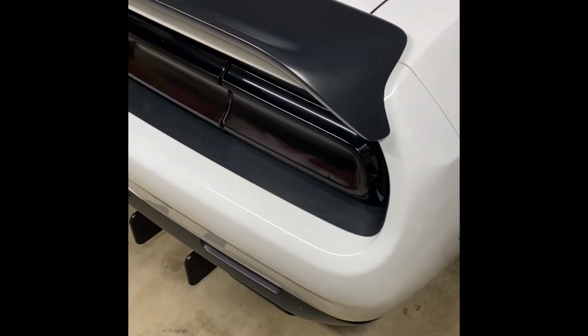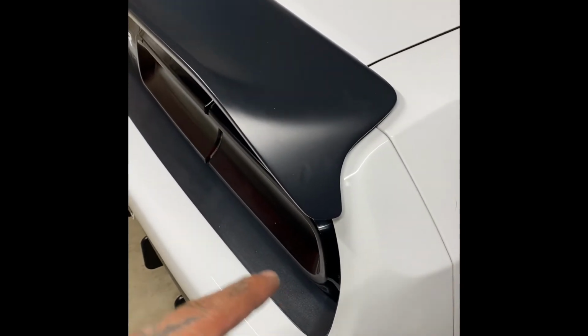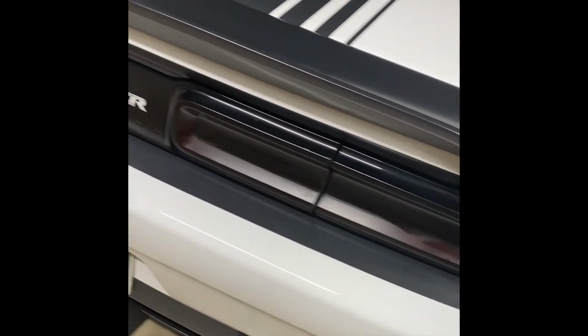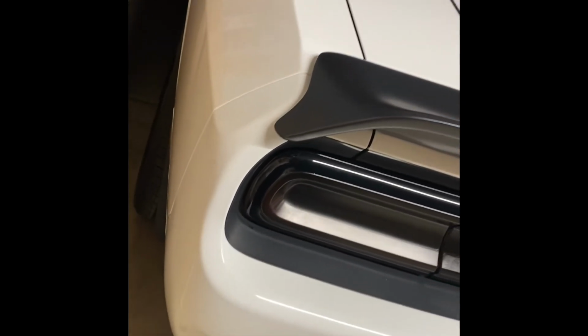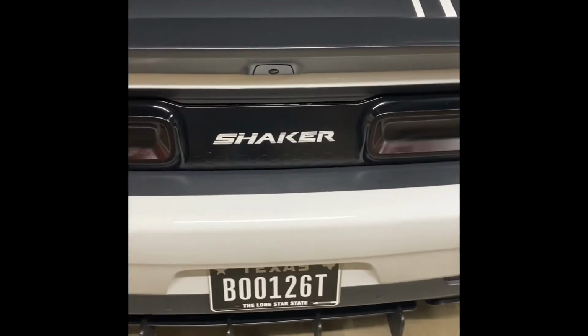Check it out, guys. Installed and finished. Love that overhang that it's got right there. Look at that. It just brings out the car so much more. The accents on it. Look at the corners. Man, it looks dope. The car looks sick. It's got that overhang on it.